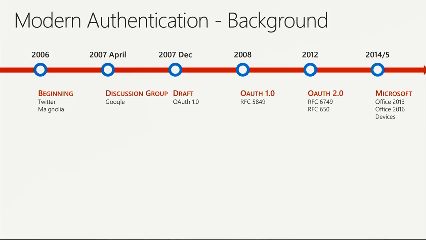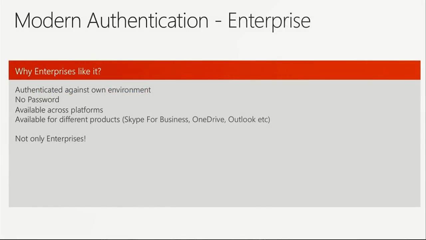So we had a register key to enable it for Office 2013 clients. For 2016, it's on by default, assuming the tenant is actually enabled on modern authentication. And devices is the same thing, depending on the products. So we came, as Microsoft, in a little bit later to the game. That's why, in some circumstances, like for Office 2013, you need a register key.